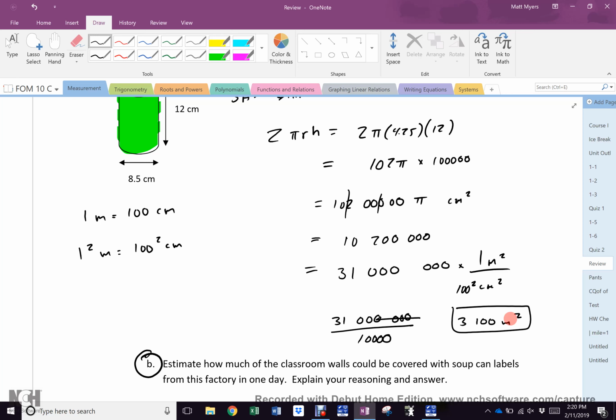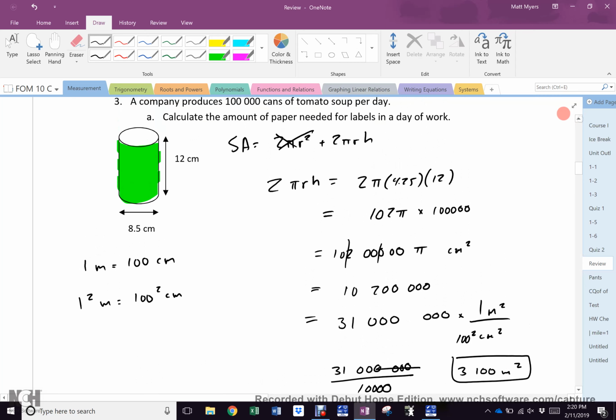Nathan. Why couldn't you just... I know I did this wrong, but I was just thinking this way, like, since you only need the rectangle that would make up the cylinder, right? Yep. Why couldn't you just do length times width? Because the length and the width of this is 2 pi r, because it's the circumference.